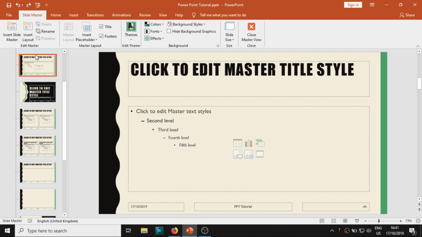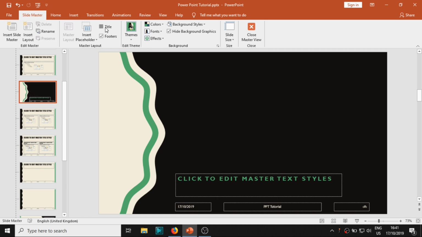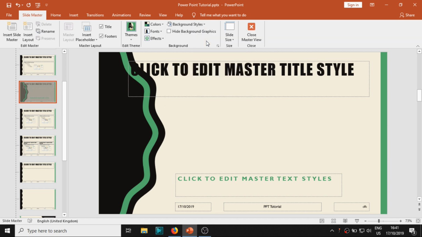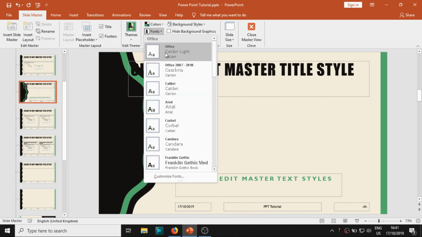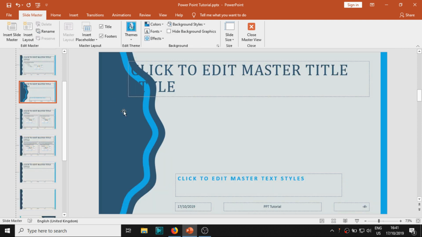You can even insert a layout, and you can remove the title, or you can remove the footers. When you click here you can see that when I remove the title it's gone. And similarly the background styles, you can choose any of the background styles, hide background graphics, and fonts. Of course you can go with the fonts and colors.